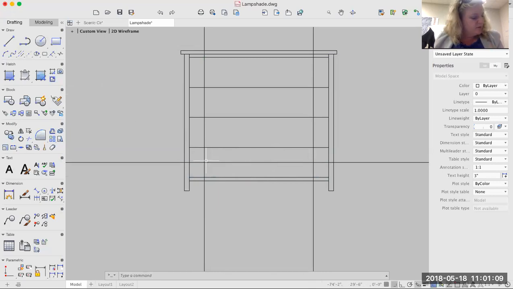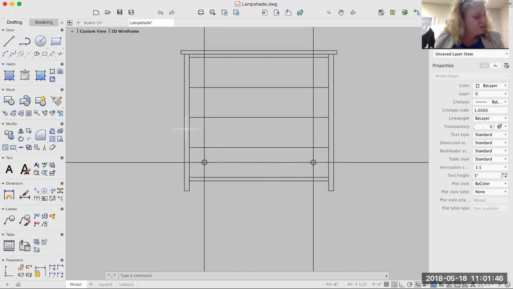So my next step, these knobs are 1.5 inch diameter knobs. So I go to my circle, I go to my midpoint, all right, and I type in D for diameter, 1.5 inches, enter. There we go. I can say copy. There we go. So I have that aligned. Now I need to get more of these.